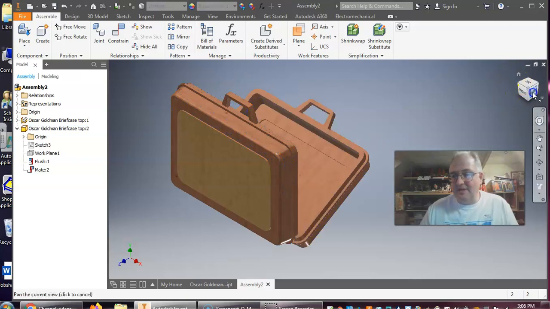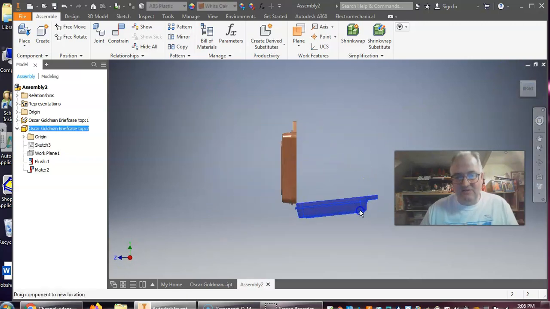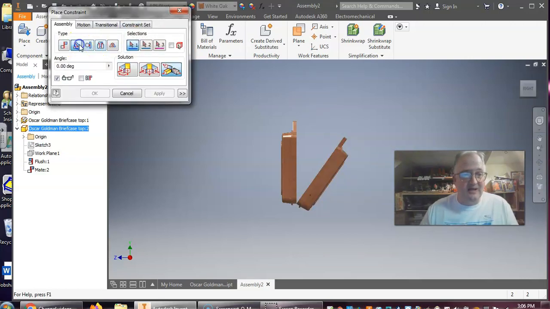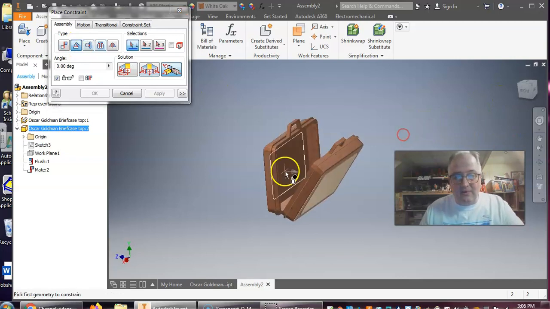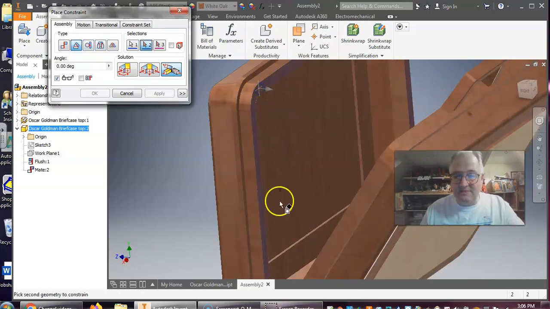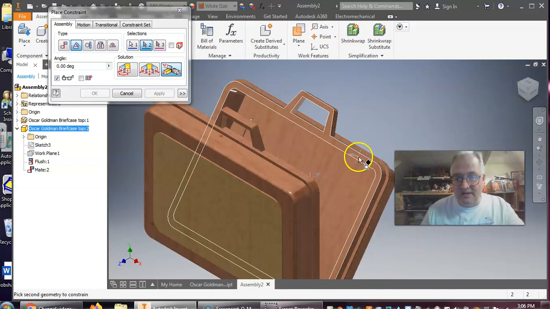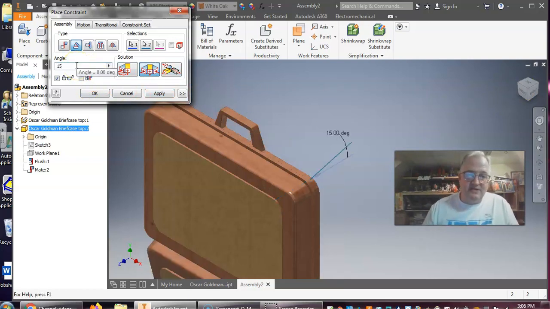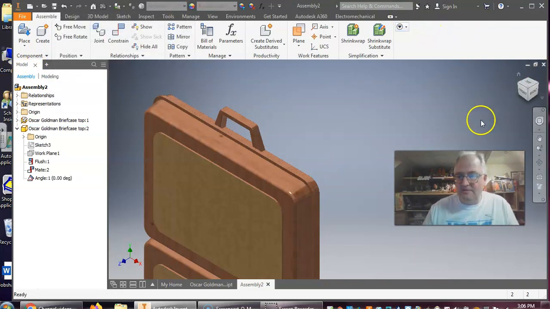Because now watch what I can do at this point. Notice. So let me come in here. I can actually have this swivel back and forth like it would opening and closing as the briefcase. And I'm going to constrain this. This is an angular constraint. So I will make this surface and rotate around using my view cube. Sometimes it gets a little tricky. And that surface, and notice it is set right now at 0 degrees, but I can also type 15 degrees and it opens it up more, 90 degrees. I'm going to keep it at 0 degrees right now. Hit apply. So we'll get that in there.